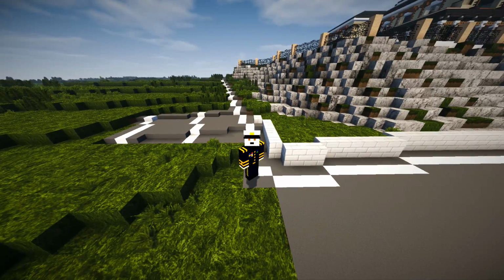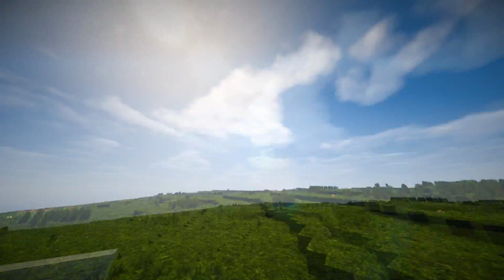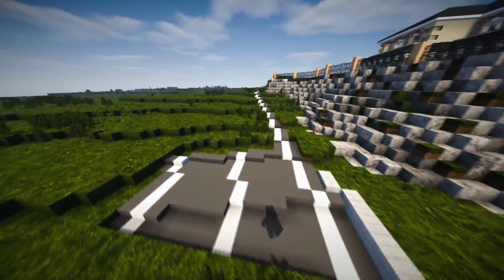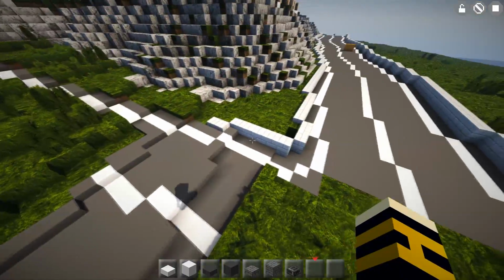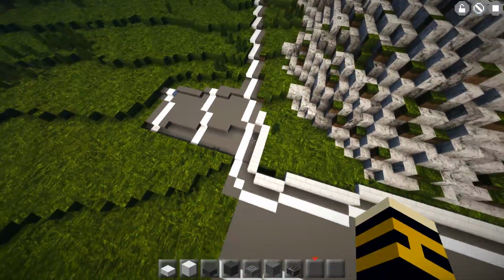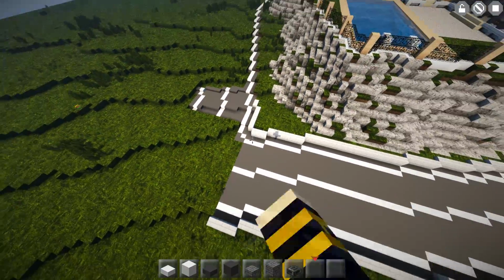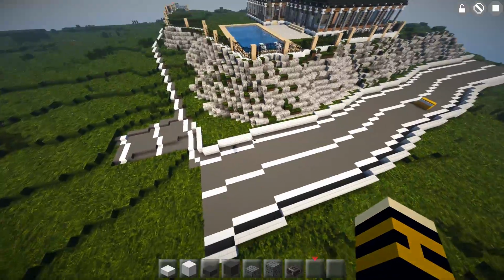So today we're going to be doing a bit of an angled road. It's going to be a bit of a random video, just on its own, but I was doing this anyway, going up a hill at an angle, and I thought it'd be quite interesting to show you guys how I set it out, really.